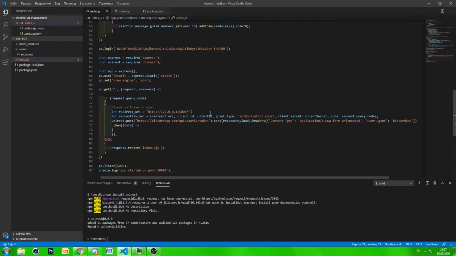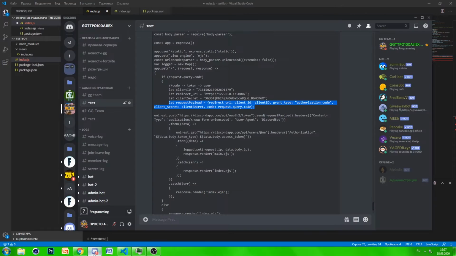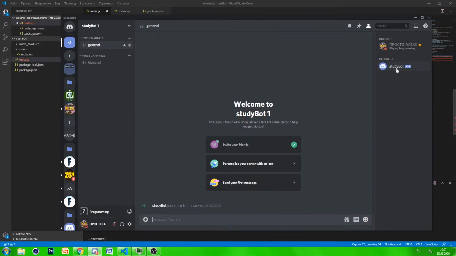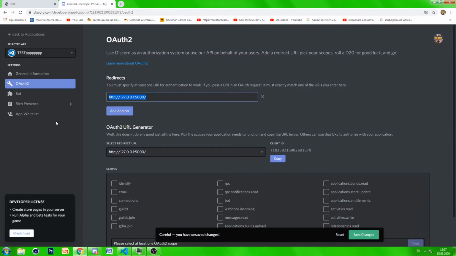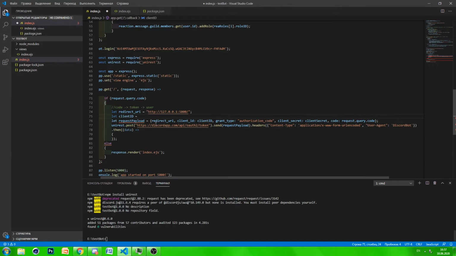Second is clientID. We have already used it. You can get it either from Discord just by right-clicking and copy ID, or you can go here and copy ID. You can also get it here. They're all the same. Then grant type is just authorization_code.